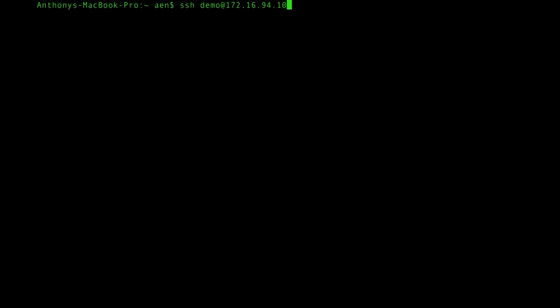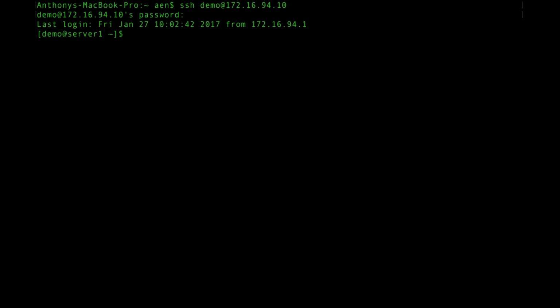All right, so what I'm going to do here is SSH into a running VM on my system. I'm running on a Mac, which has a bash shell available to me. So I'm going to type the command SSH, a space, then the username at the server name, or in this case, an IP address. Go ahead and punch in my password. And here we're presented with a shell.